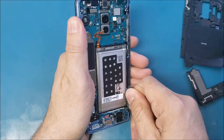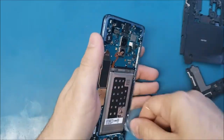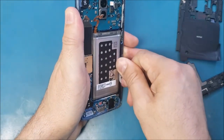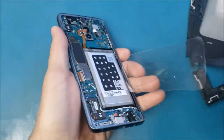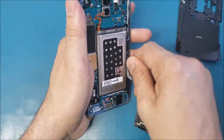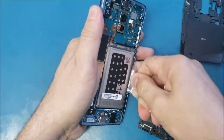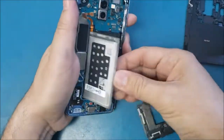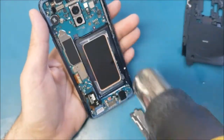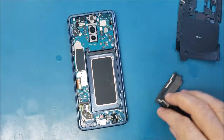Make sure you don't poke the battery. I'll put a little bit more alcohol here — don't put too much, because if you put too much it may go to your screen and show a spot on the screen. The battery is lifted up now so it's easy to remove. Put the battery aside and heat this up to dry the alcohol.